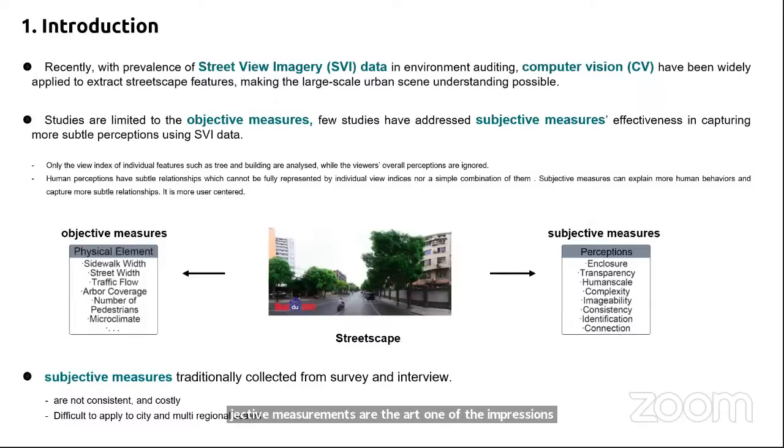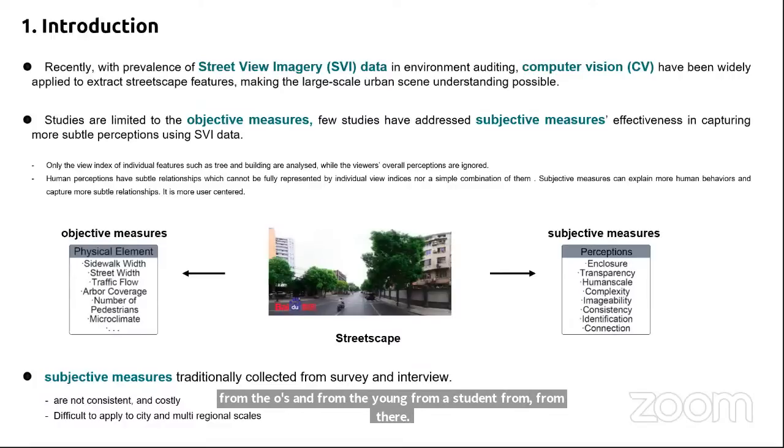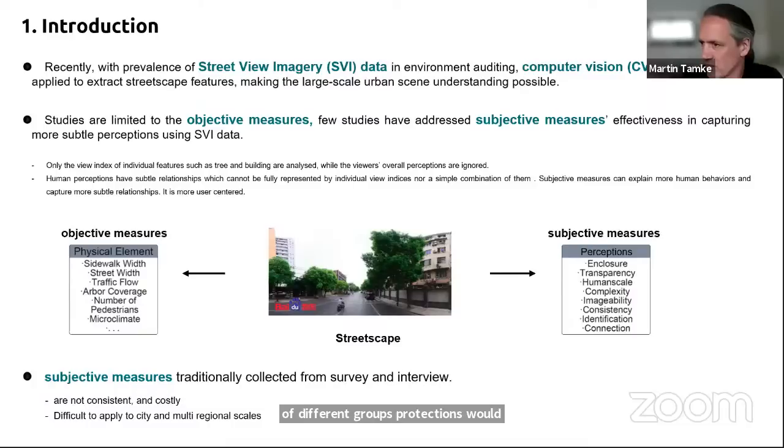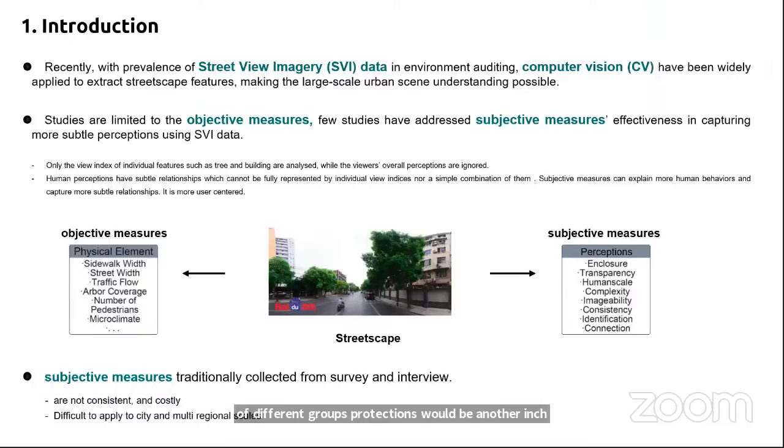Also, because different groups of people may have different subjective measurements and different subjective perceptions. For example, the perceptions of the old and the young, and of a student and a resident, are different, and the difference between different groups' perceptions would be another interesting question. Yeah. Thank you very much, Wenjing.